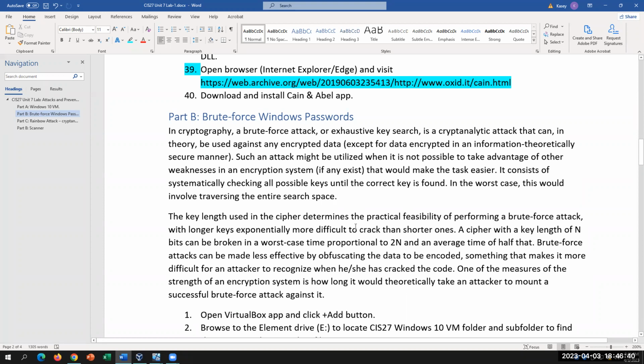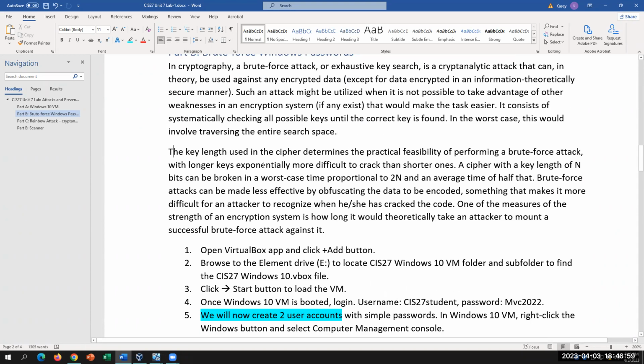So here it talks about how it checks all possible keys to find the correct one. So imagine if you have a ring of 50,000 keys and you're at that door, you're gonna keep trying one and the next one and the next one until you get it right to get it open. And once you open, you're gonna get the password. So the important thing that you need to keep in mind is that in ciphering and encryption, the key is very crucial. It's the key length that matters, right?